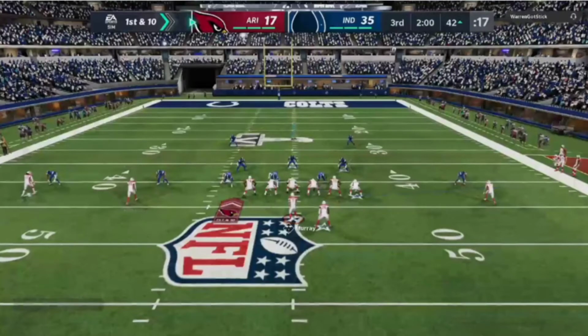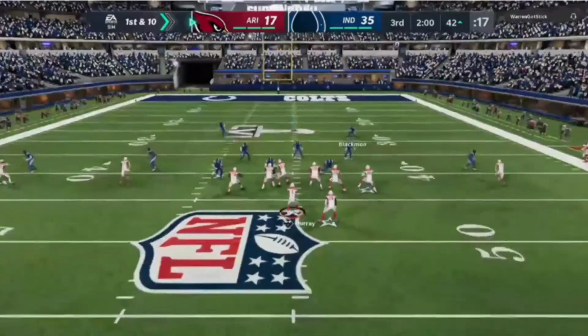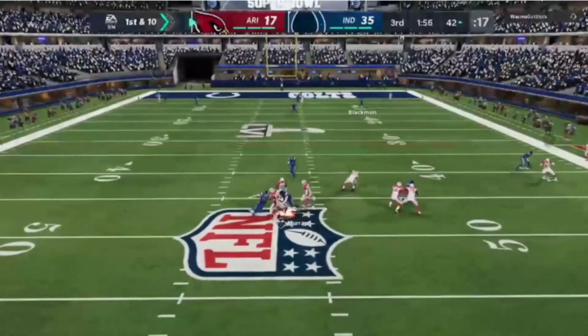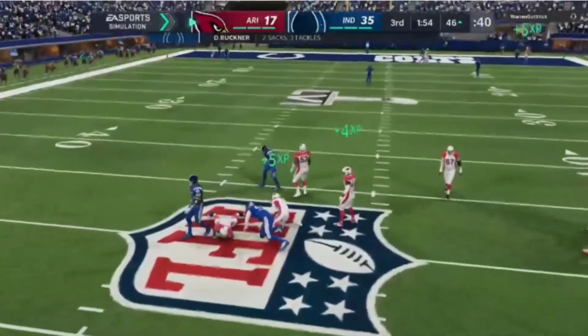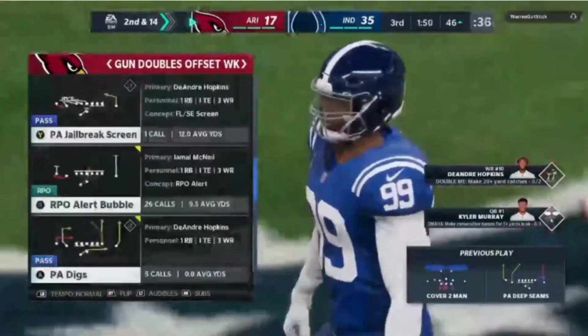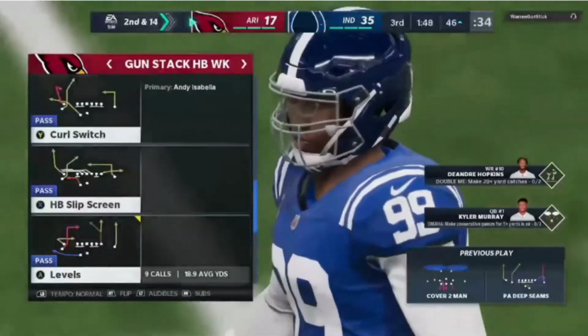So when we played week 14, I was up a lot, and then he just got these long plays. So I was like, you know what? He's gonna have to work for everything. He's not gonna get one play touchdowns. He's not gonna just throw against a cover 2 hard flat or a quick seam. I'm just not letting that happen.